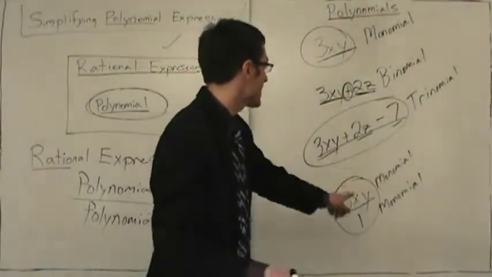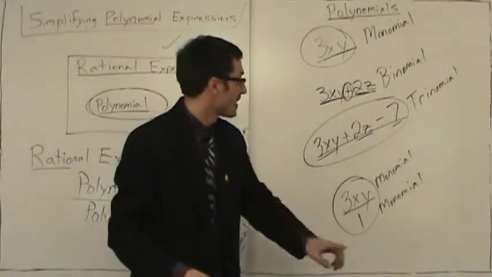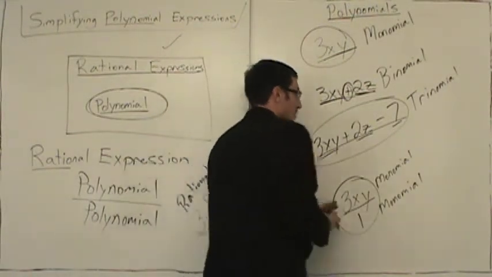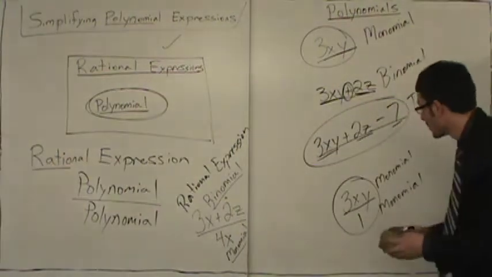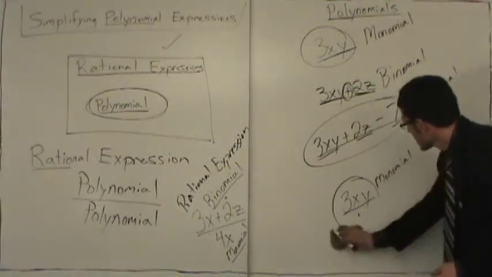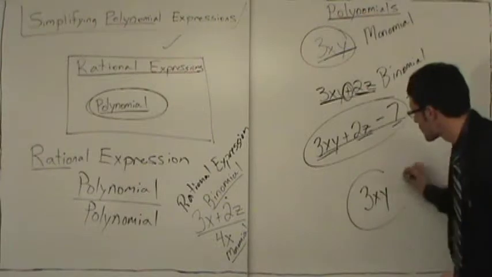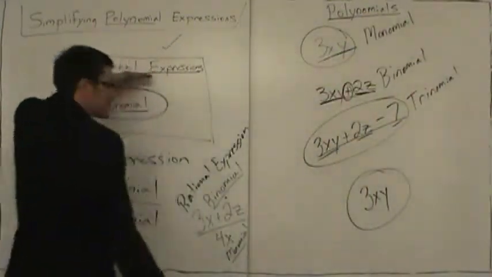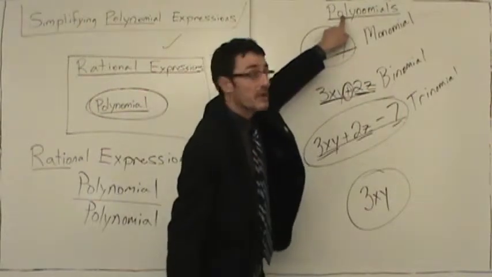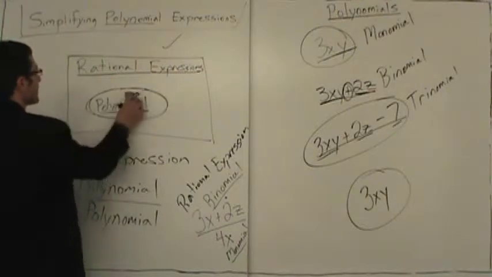Yes. But if you name this a rational expression on a quiz, you lose 2 points. If you call it a polynomial, you lose 1 point. If you call it a monomial, you get full credit. Why? Because you need to be as specific as possible. Look, 3xy, is it a rational expression? Yes. Be more specific. Is 3xy a polynomial? Yes, it's in the realm of polynomials. It's in this group. But be even more specific.